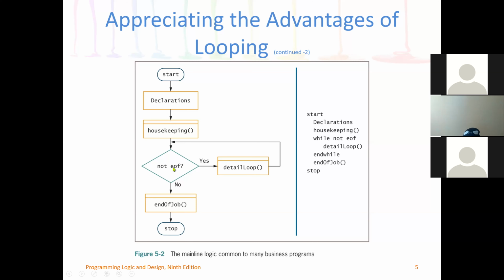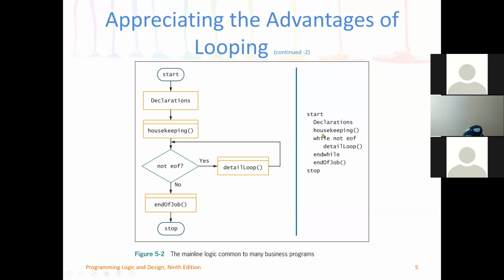Then when we reach the end of the file, this condition becomes false, not end of a file, but rather we reach end of the file. So if the condition is false, which is no, we come out of the loop. So again, that's the main concept of a loop. It can be a while loop, for loop, or do while loop, any type of loop. Again, the whole idea is trying to do something over and over again based on the condition given to us. If the condition is false, we come out of the loop. If the condition is true, we keep executing and then go all over again inside the loop.